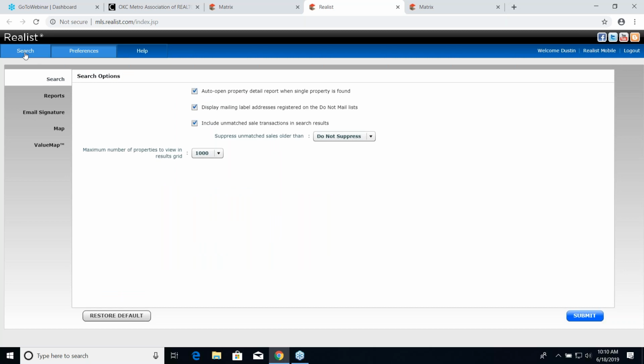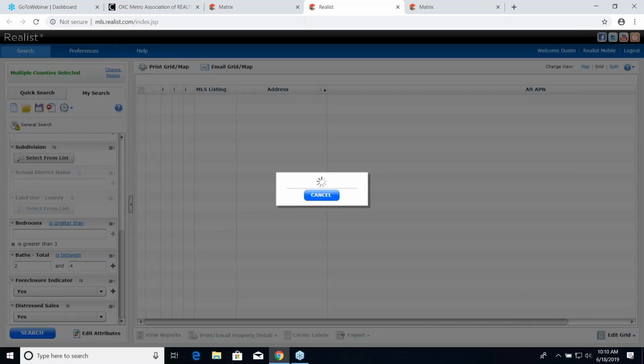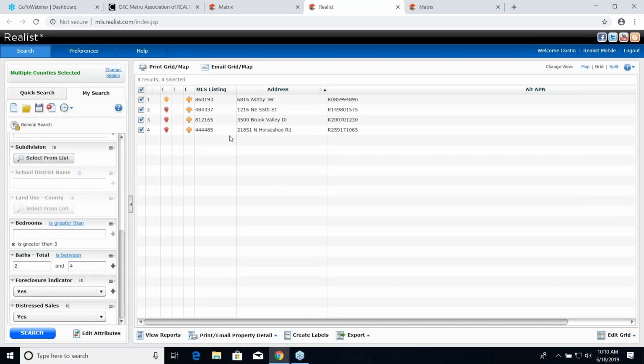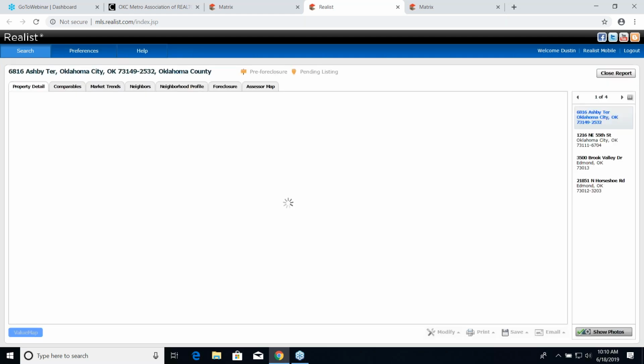So top left, I'm going to go back to search. And if I want to apply those to my comps, it's probably going to be best to just run this search again. I don't know for a fact that I had to do that. It went back to my results page, so it would probably just start the property report over once I clicked on one of those. Oops, I right clicked when I should have left clicked.